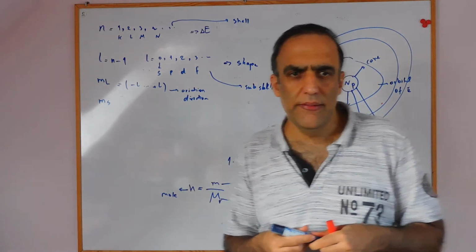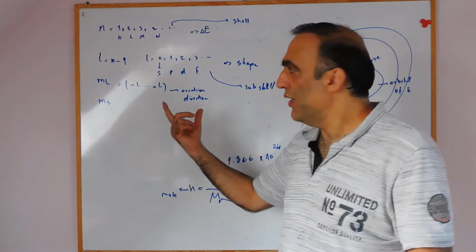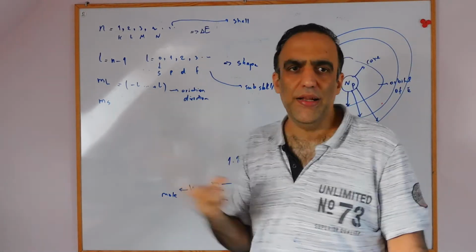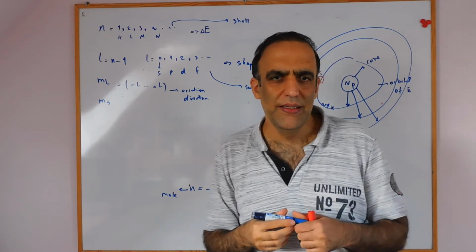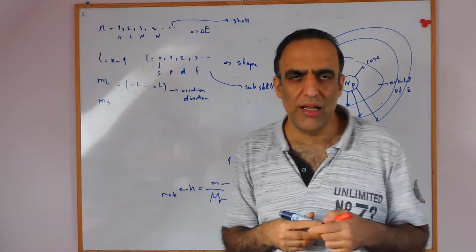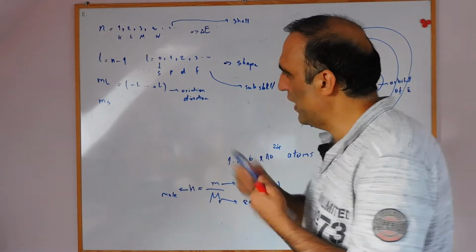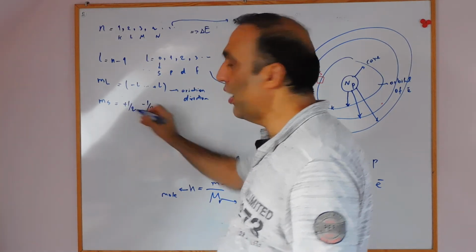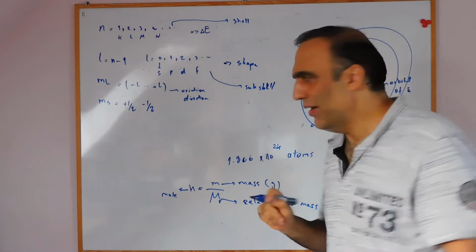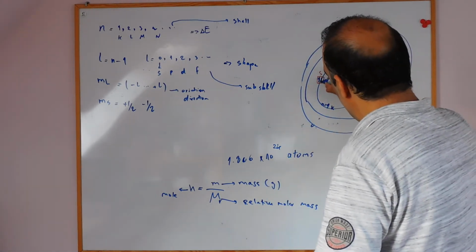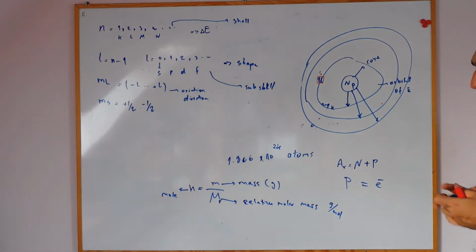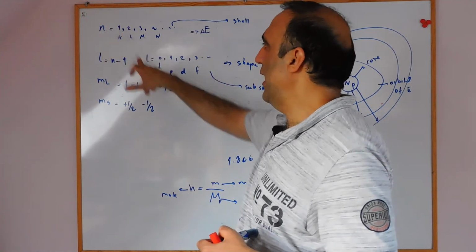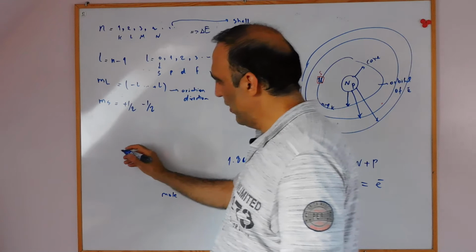As you see here, in every orbital the energy is the same, so for the magnetic quantum number we don't care about the energy of the electron. The last one is the spin quantum number. In one orbital we have 2 spins, plus half and minus half, because they are exactly the same but in different directions. I can draw one up and one down, plus half and minus half, for the first layer. For the second layer, N is 2, L can be 1, and the formula I can write from here.